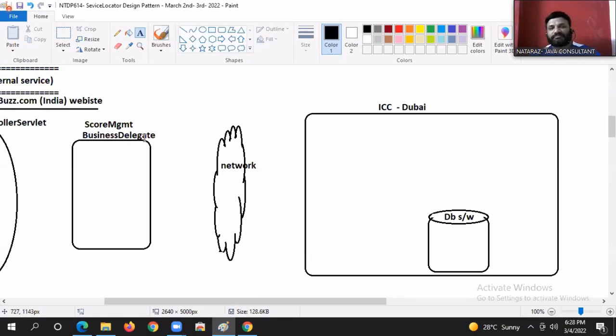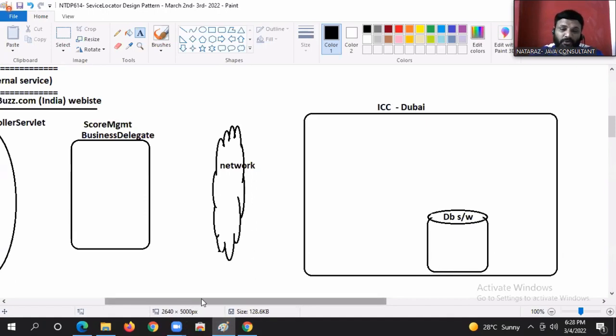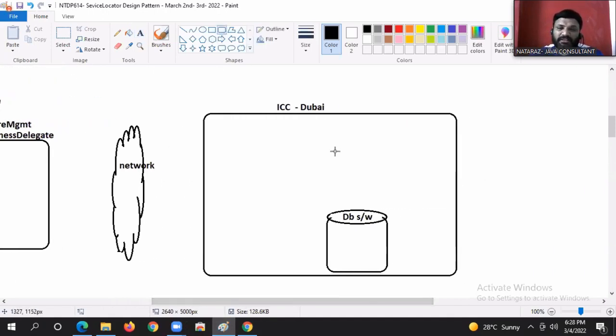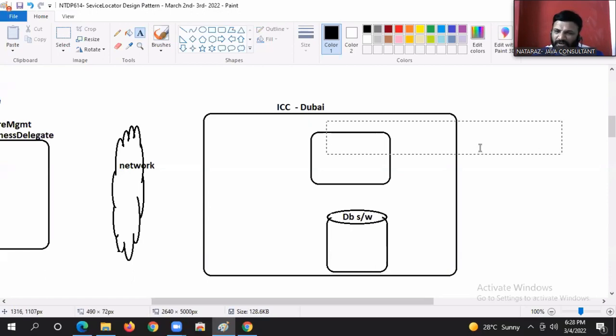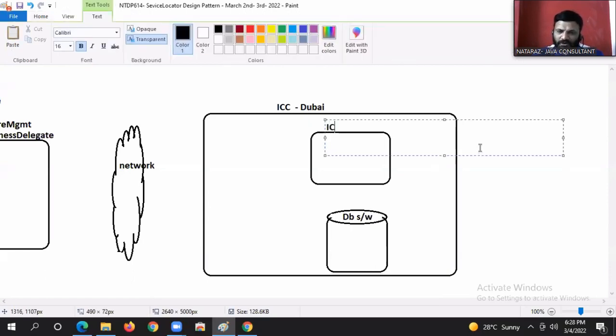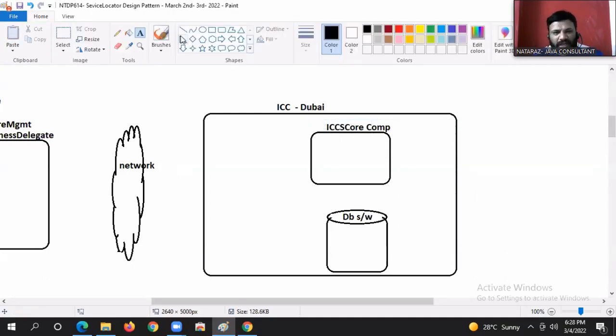Number three, we develop one distributed component, nothing but an external component. What is that? ICC score component. Not we develop, they develop. ICC people will develop the ICC score component. It talks to the database software and gets the score.